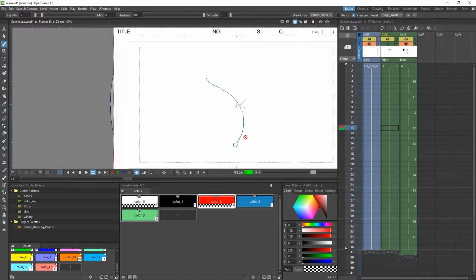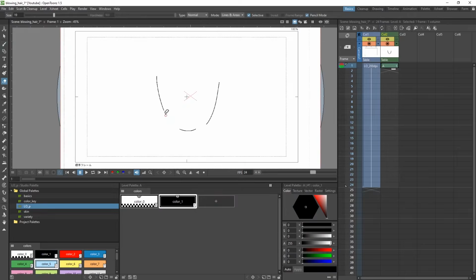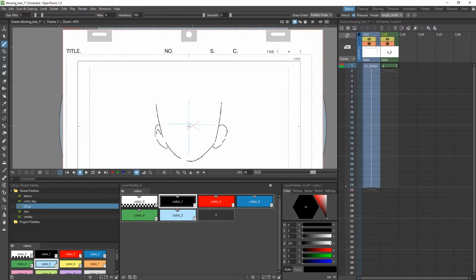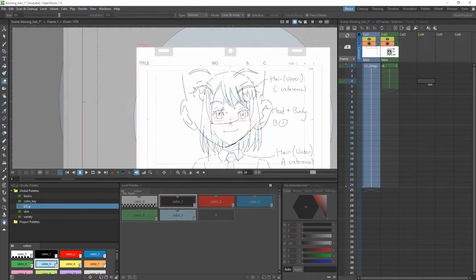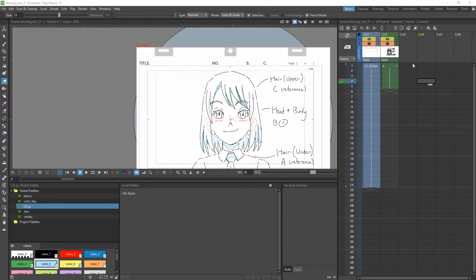Hair blowing in the wind uses the same principle as our seaweed, except now it just becomes more complicated as we have to track multiple strands of hair. But before we think about that, we should roughly draw our character. I'm going to keep it simple and fast in my design, so nothing too complicated. I'll have the hair strands clumped into these relatively large groups. Obviously, the more groups of hair strands there are, the harder it is to draw. I'll have the hair at shorter length to make it easier to work with as well.